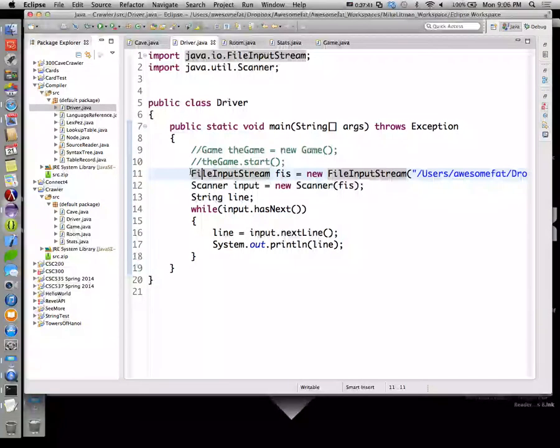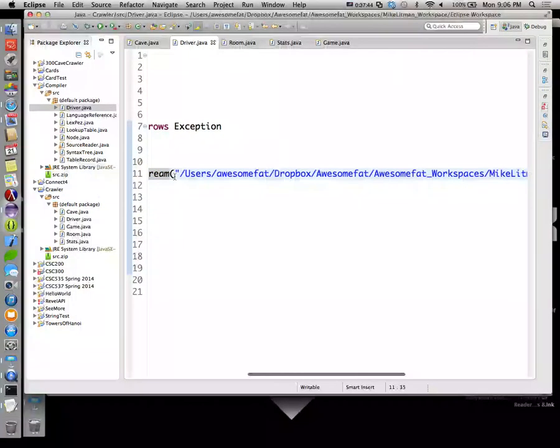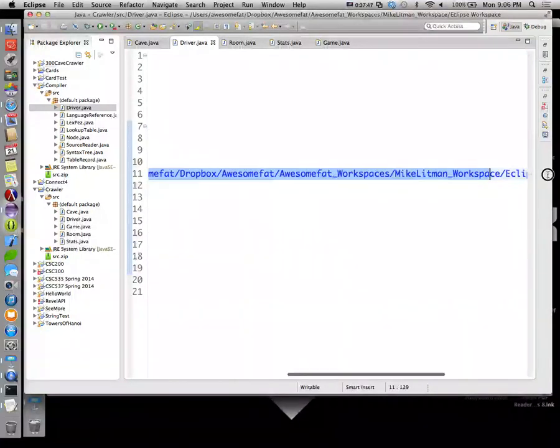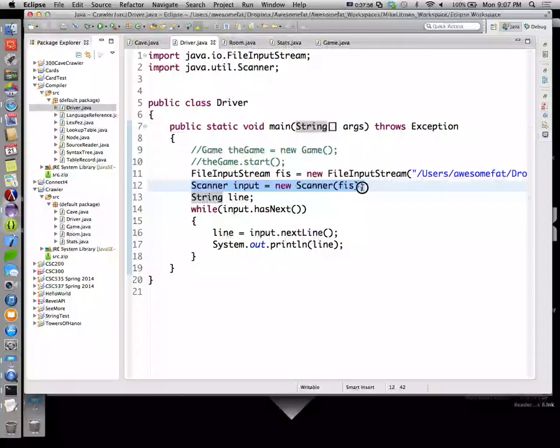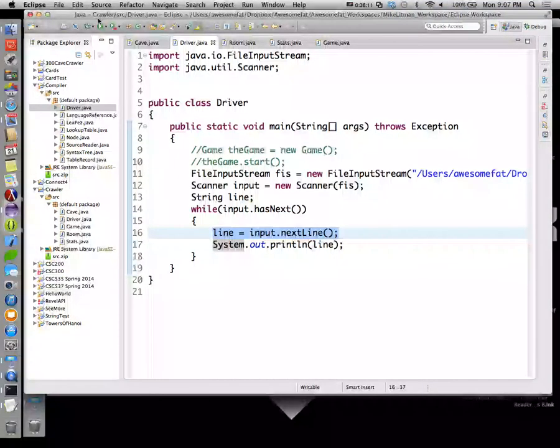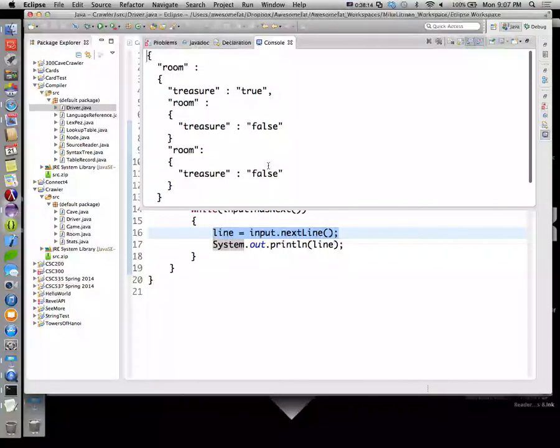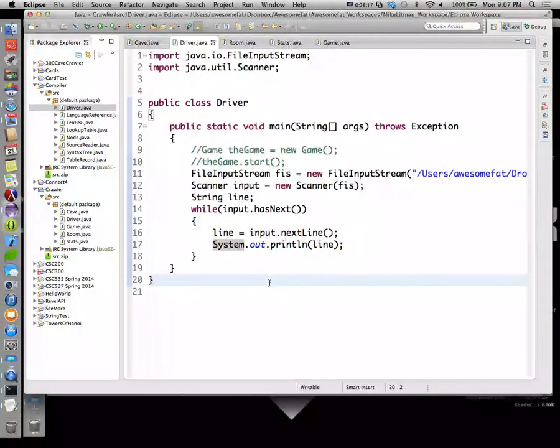All right, so we create our file input stream, passing it the entire full path to wherever that file lives. This is not a Java problem, this is an Eclipse problem. Then we create our scanner around that file input stream, and I'll create a variable for holding each line that I read in from it. As long as my scanner has a next line, that's what input.hasNext is, I'll read in the line, then spit it back out, showing that I can read in that entire file. I'm just spitting it out, proving I read it in from a file into my Java program and now I'm writing it to the screen. Okay, that proves I have it.